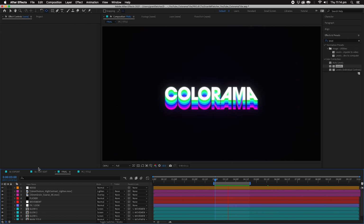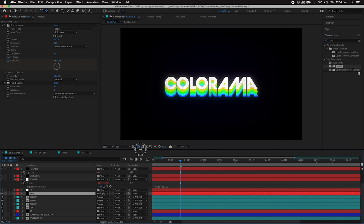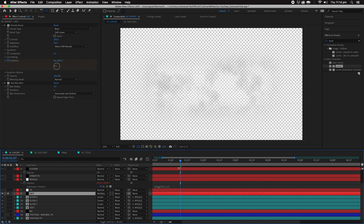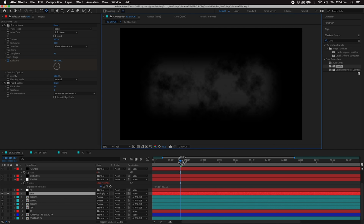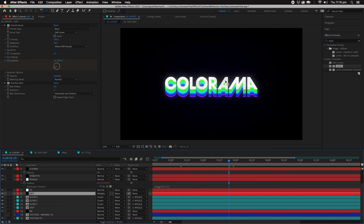The only other thing that I've got in the templated version, which we can look over here, looks pretty much the same, is that I've got this grit layer before the effects, which is like a fractal noise layer. Just the dark bits are set to multiply, giving it a little bit more inconsistency in how white it is. Again, having a color look exactly the same throughout the whole frame is a very digital trait. So there's a fractal noise on there with a little bit of blur with the evolution animated.